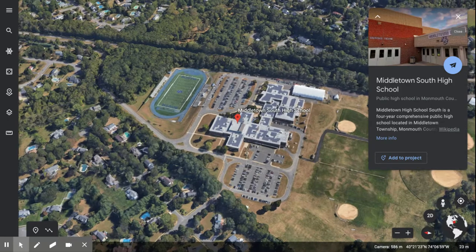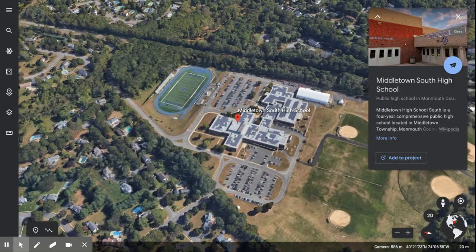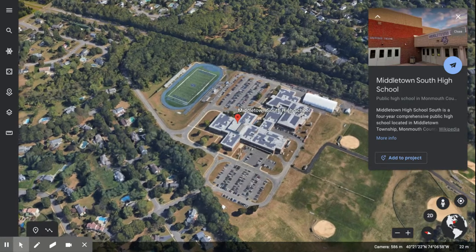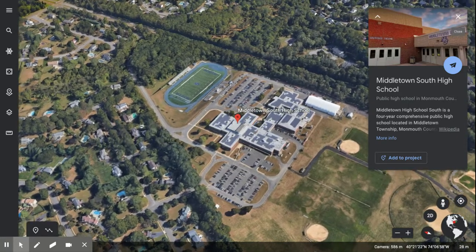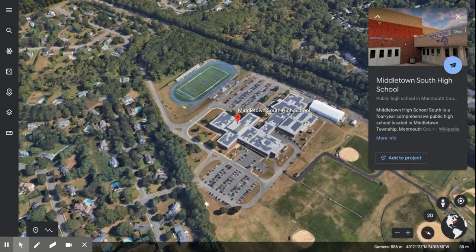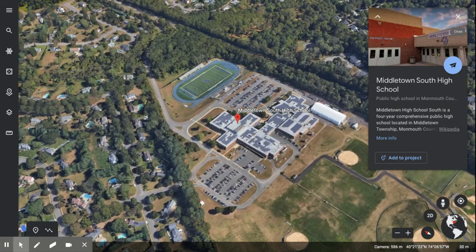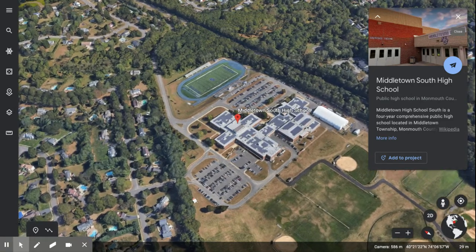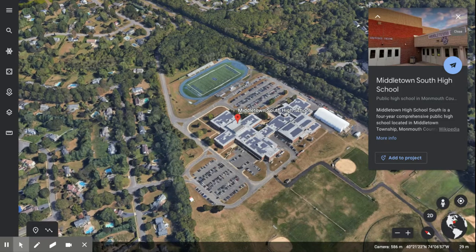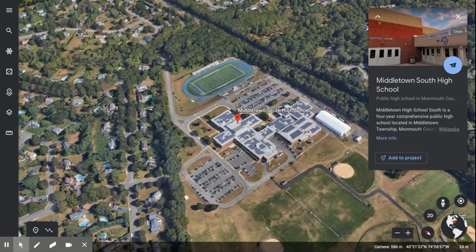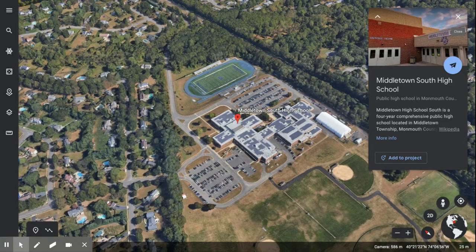It is overall pretty intuitive once you do it once, but I will go through here how to add the different locations to your Google Earth, and eventually how to record it and add it to your Google Slides. So as you can see, I kind of already have it hovering over Middletown High School South for us. What we are going to use as an example today is actually going to be the Triangle Shirtwaist Fire and some of the different locations in relationship to that.